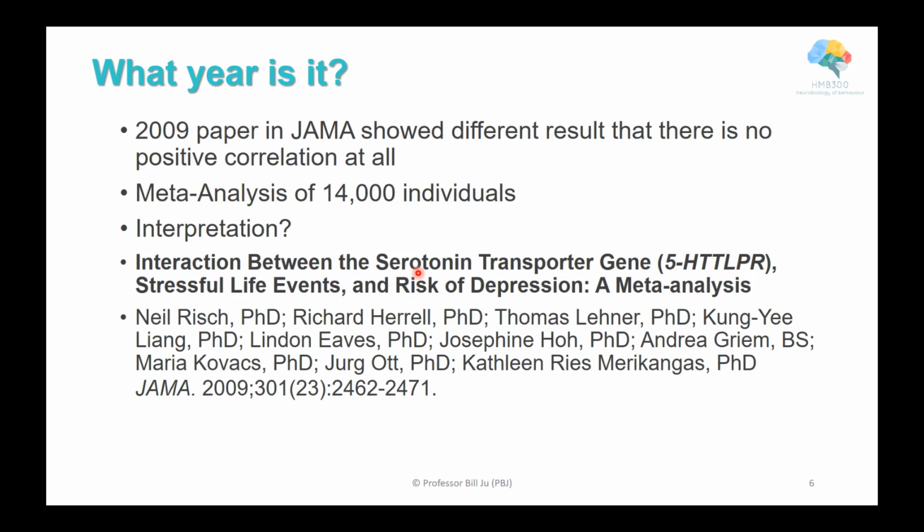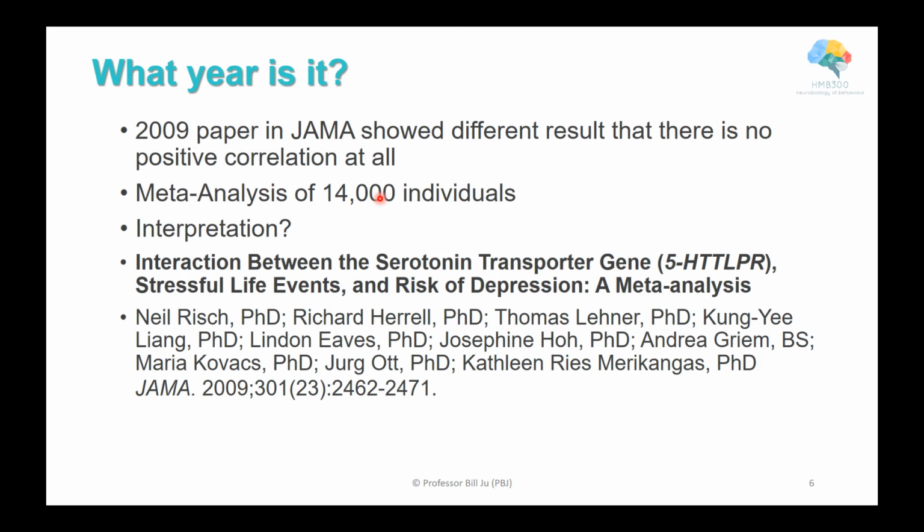So that was a 2003 paper. And one of the things that we've emphasized over and over again throughout this course is this paper hasn't been replicated, or these findings have not been replicated in humans. And the problem is in 2009, another group came out and did a very different type of study. And this group, 6 years later, in a very highly ranked journal, the Journal of the American Medical Association, or JAMA, showed that there was no correlation, that it didn't matter if you had the short allele or the long allele, there was no difference in the rate of depression.